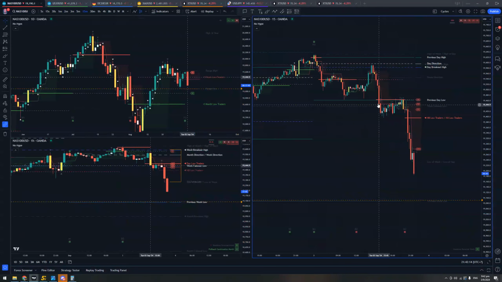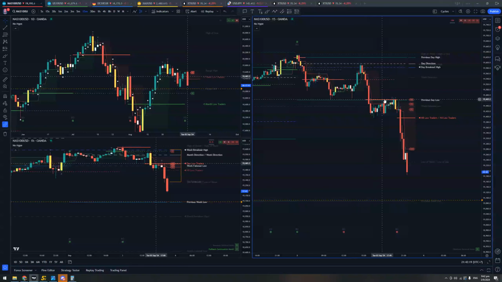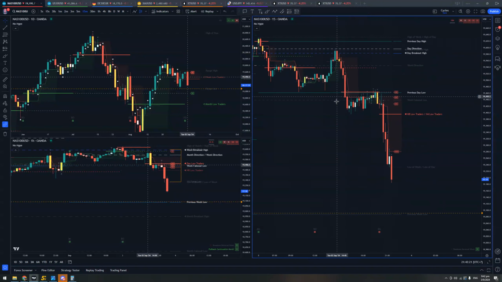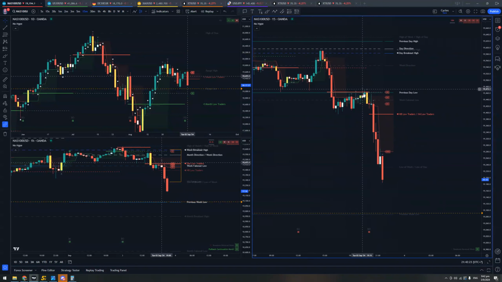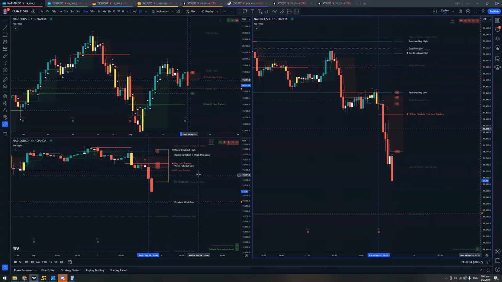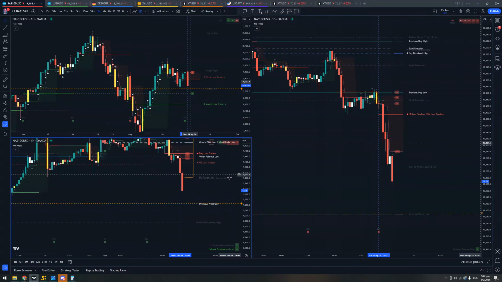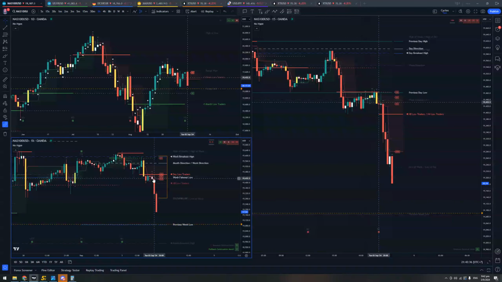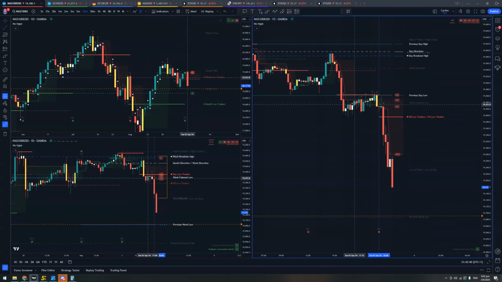So NAS trade, pretty straightforward. Breakout setup, broke out of the previous day low, broke out of the previous H8 low, was waiting for a retest of that, an M15 high fake out. Got one here, but I was not looking at the market at that time. So here at the H4, start of the H4 bar, I noticed on the 1 hour that we had this fake out bar, nice fake out bar on the M15.